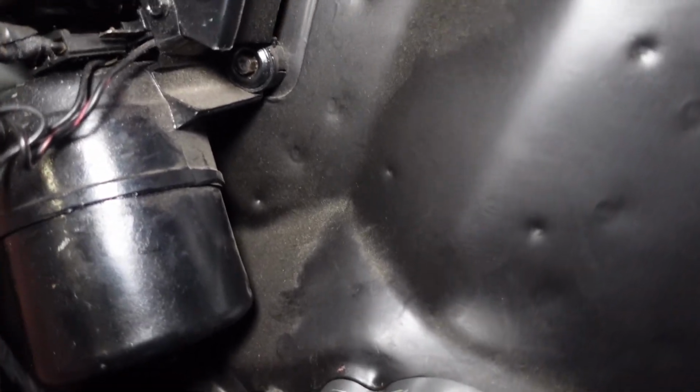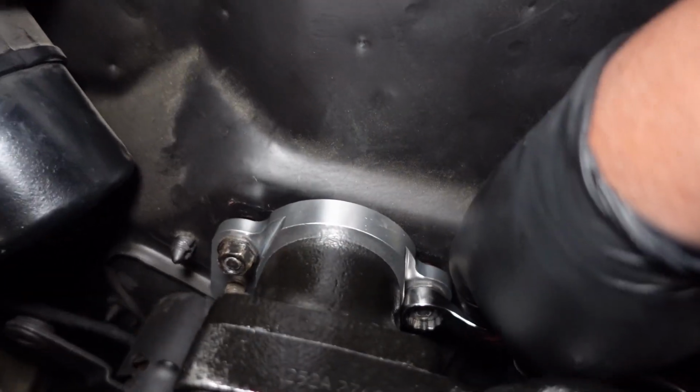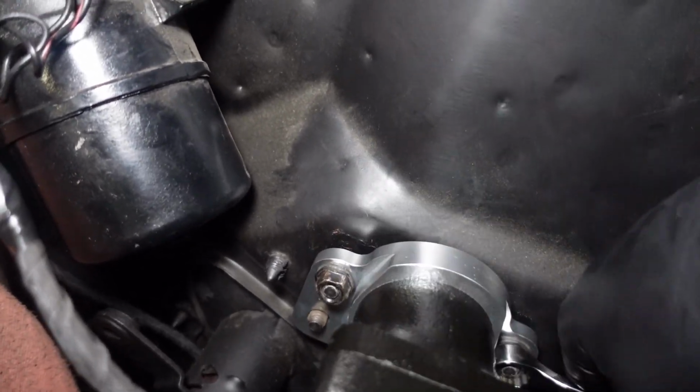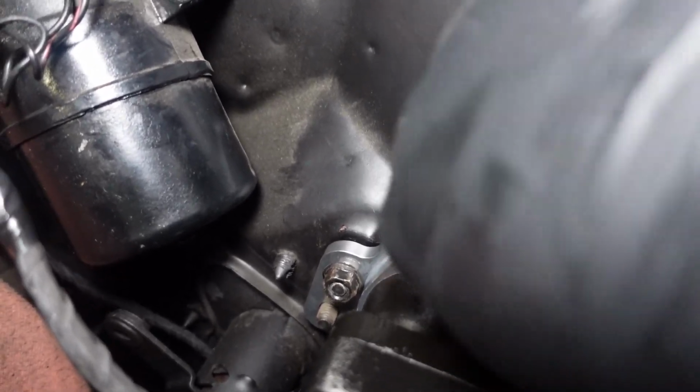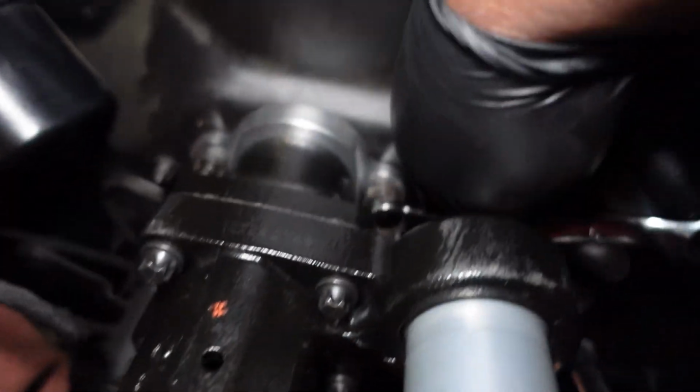Kind of hard to do holding the camera, but I said I would try it. So we're getting this one to where we need it to be. Probably could grab a 1/4-inch ratchet too and a 9/16 socket. They're kind of far away, so we'll just make do with this. Now let me finish this and then I'll talk about it.